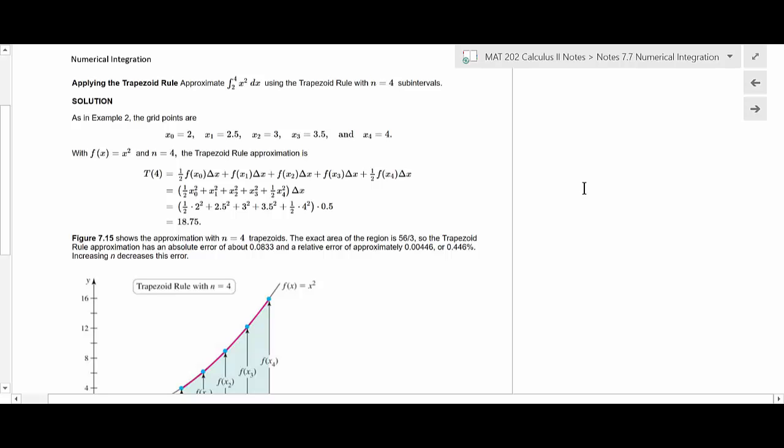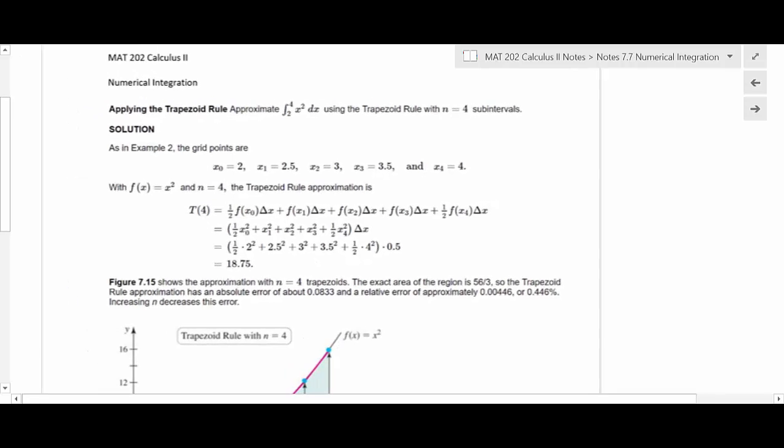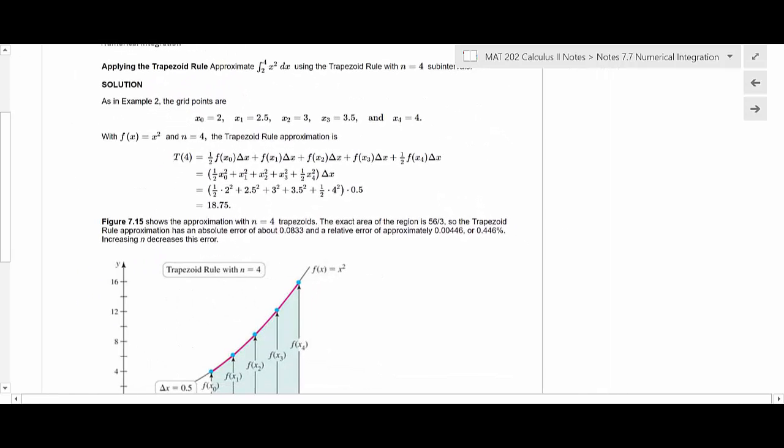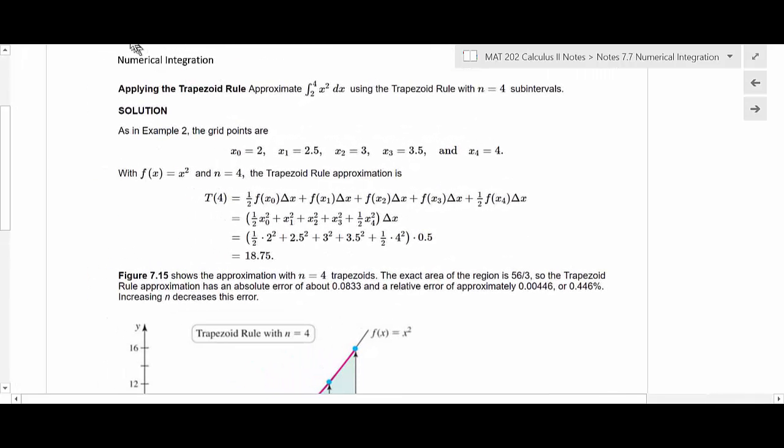I want to talk through this a little bit. This one I just took out of the book to show you, but with this one I'm also going to show you how the formula is derived. So basically, if you were doing the trapezoid rule for this integral, that's a super easy integral to do. You can easily get the exact answer on that one.